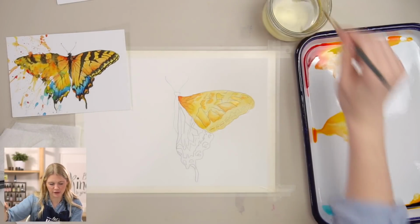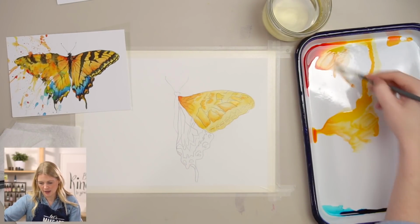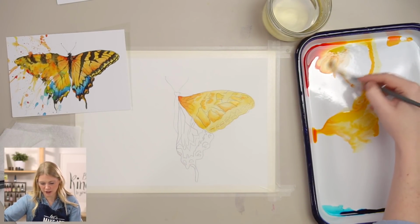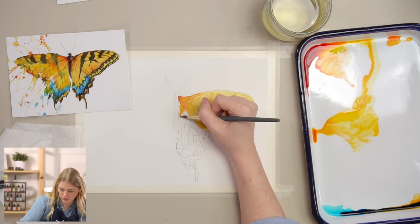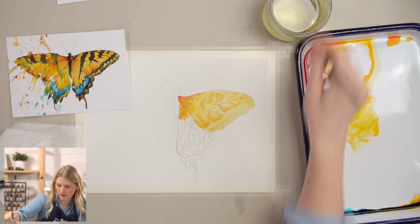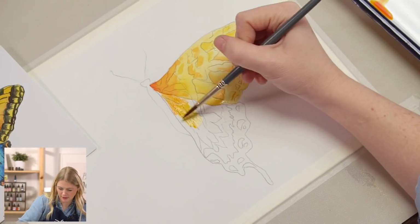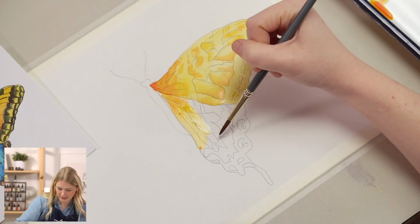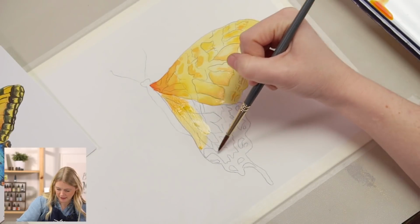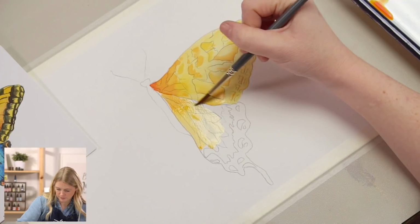Okay, so now we're going to do the bottom wing. Same thing. I'm going to mix a little bit of an orange. Right where that meets the body is that orange. Okay, get my brush wet, pick up some yellow, spread out that yellow. And then when we get to this long, thick section right here, we're going to use blue.